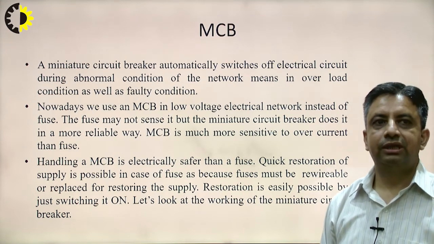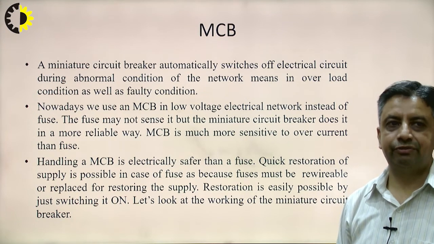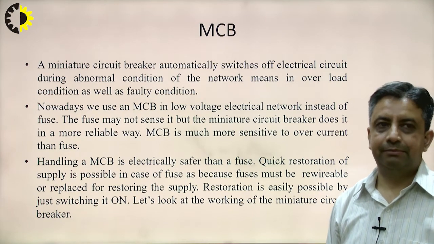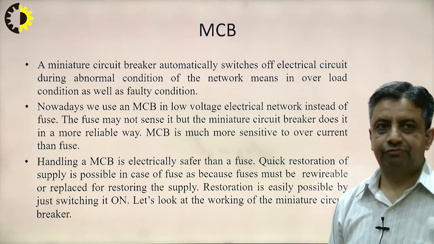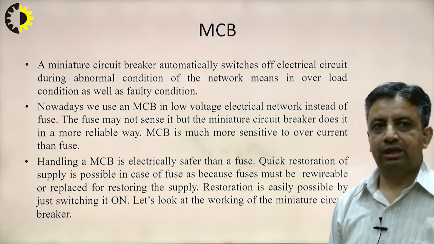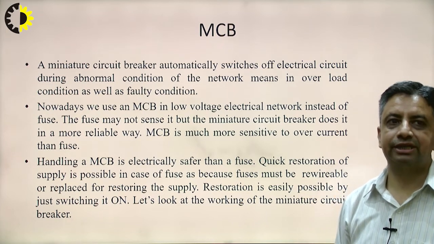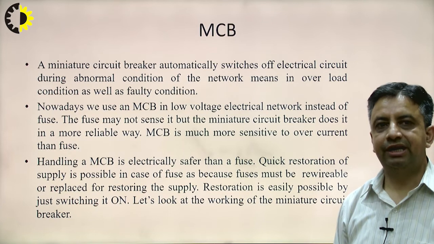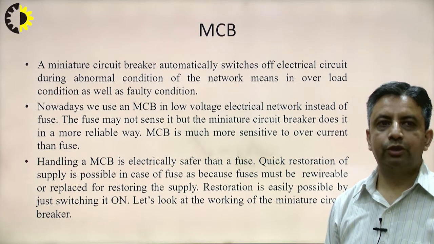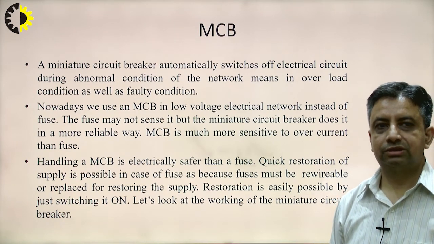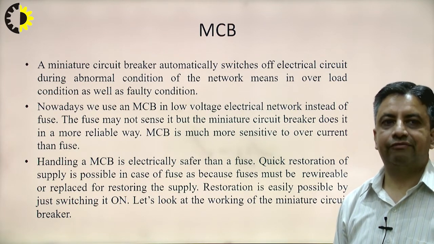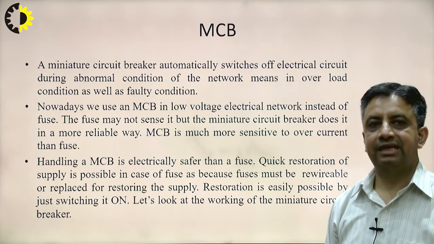As I told you, basically due to the demerits of these fuse, now they are almost obsolete, and we generally prefer this MCB over the fuse. The fuse may not sense it, but the miniature circuit breaker does it in a more reliable way. Sensitivity is also more in case of MCB, so it can provide a better protection as compared to the fuse. And next thing, as I told you, the handling of this fuse is quite a tedious task. To overcome this, the handling of MCB is quite safer as compared to the fuse.